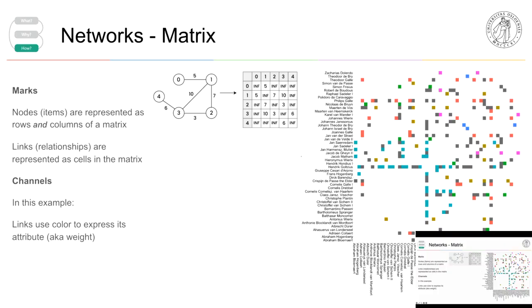And in this example here, these cells represent the links, and they are using colors instead of numbers to express the attributes. So here are the different colors. These are people, and the color of the link expresses some relationship between these people. So red is family member, green is co-worker, blue is enemy, and so on.